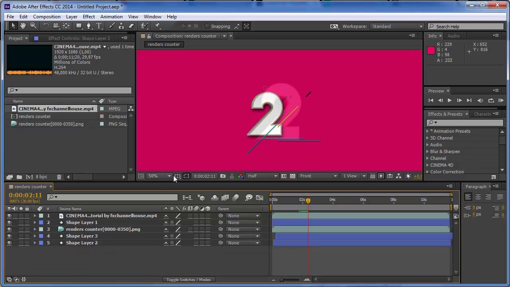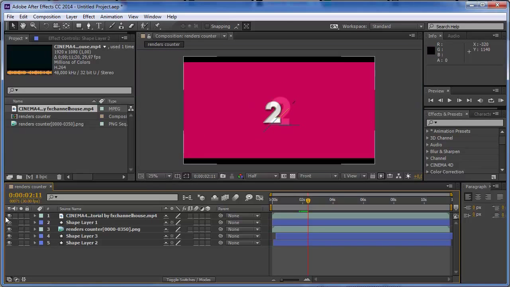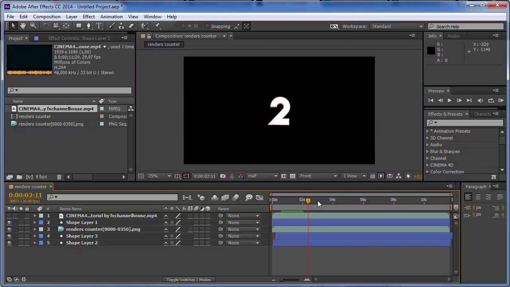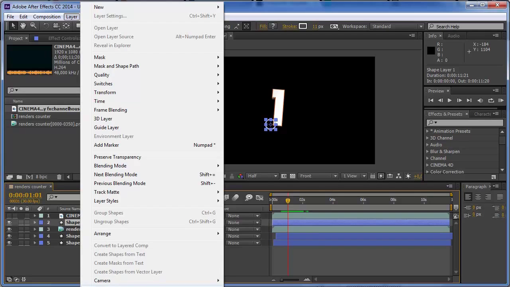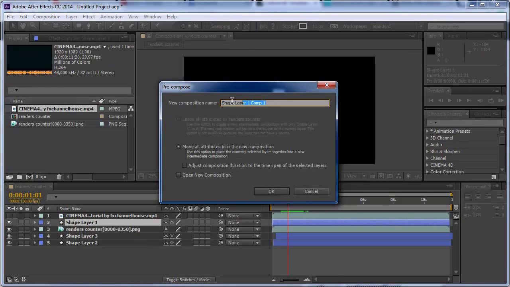So I'm going to put this off, and on number two, we're going to start organizing this. These are the first number one shapes. So on the layer, I'm going to precompose and call this number one top layer.